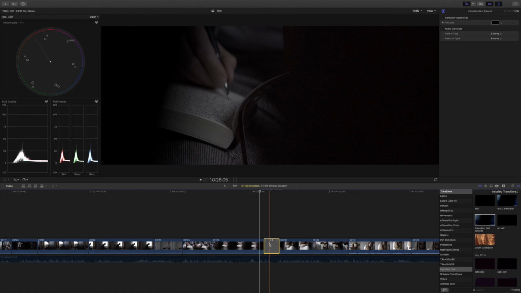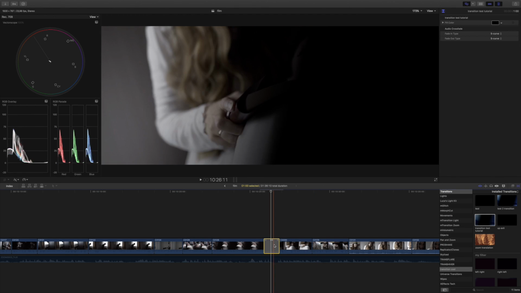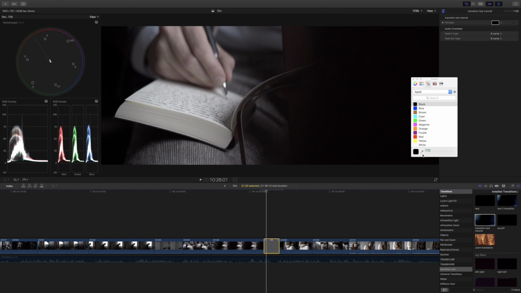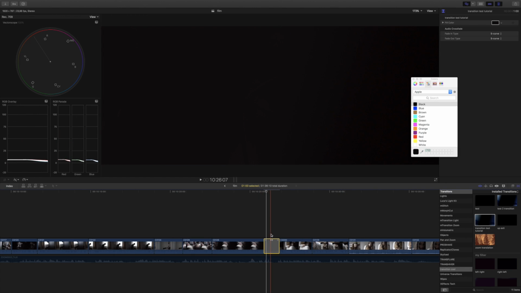But now you understand how to do it. It's really easy. And here now I have the same option like before. I can change the color of it. I can put it how I want. So like this, we have it a little bit more gray.